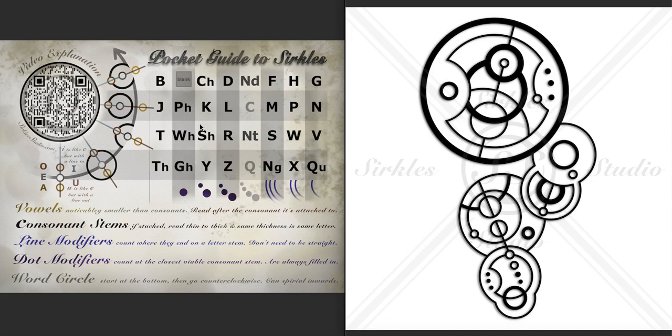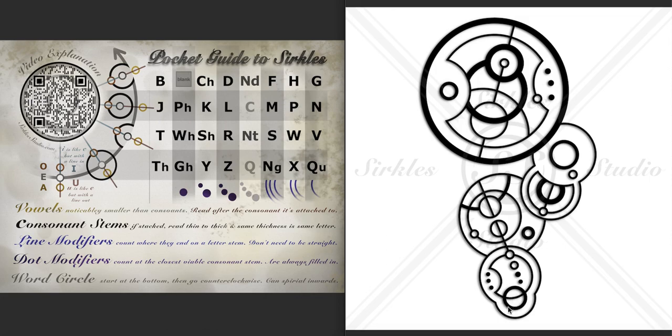And as far as sentence structure and reading order goes, you read this script starting at the bottom and then going counterclockwise. And that's true for figuring out where to start on a sentence as well as in each word in the sentence. So that means we start at the bottom of this design, and this is our first letter of our first word.